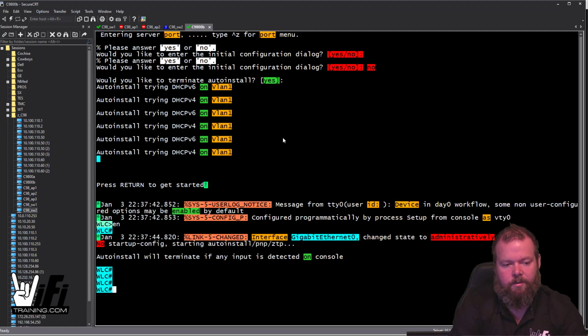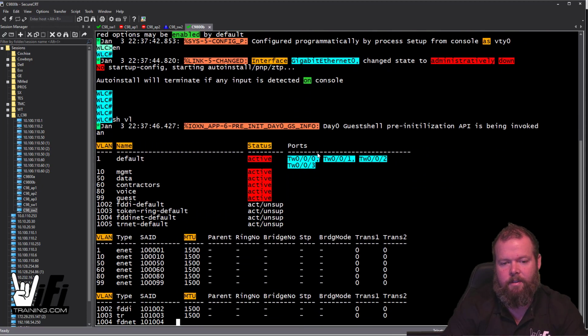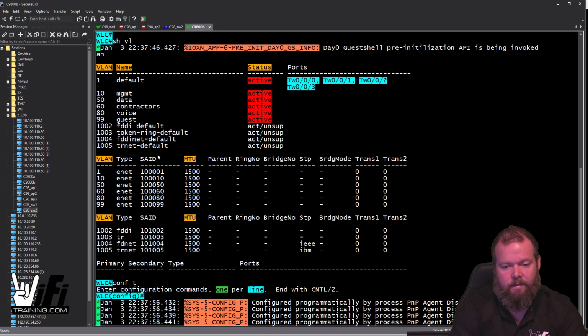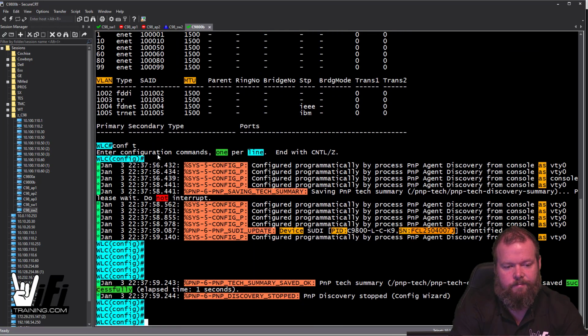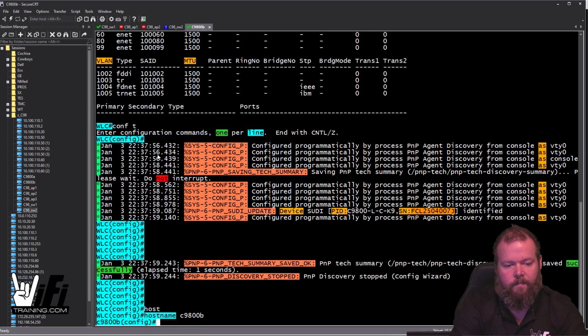And again, we're going to start off. If you do a show VLAN, you notice that there are VLANs in here, but there's nothing else configured. That's because I have a bad habit of deleting the VLAN.dat file. All right. So we're going to do this as hostname C9800B.